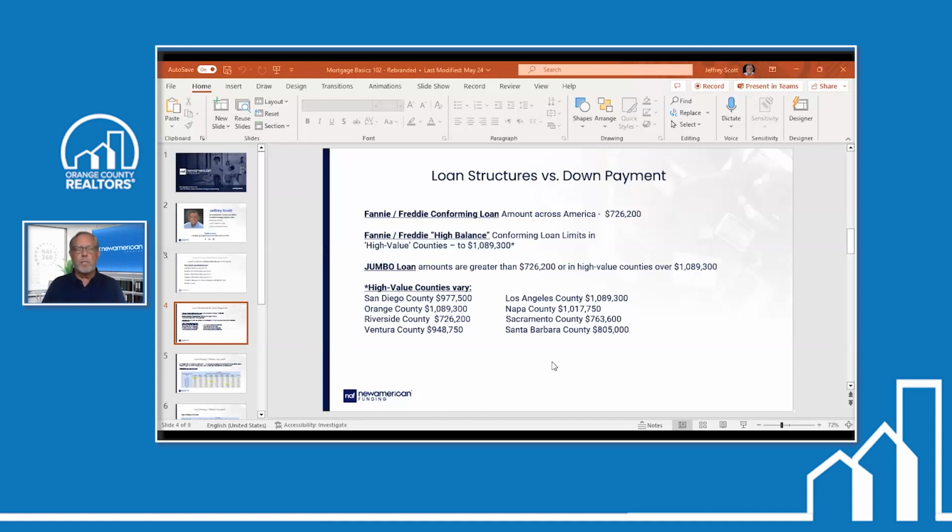Then the word conventional is a little confusing, because all these loans are conventional loans. You think of them as loans off the shelf that you just go buy at Target and pull down and put in your basket and walk out with. The word conforming means that it conforms to Fannie Mae's and Freddie Mac's guidelines. It conforms to the rule books that Fannie Mae and Freddie Mac have. Think of America's government wanting to have parity for all borrowers, from LA to New York City and everybody in between. They need to be treated equally. And so the guidelines are these books, 1,200 pages that the underwriters have to know. If all those guidelines are met, then it is a conforming loan, and it will be bought ultimately by Fannie Mae, Freddie Mac, or FHA. And each of those have their own guidelines.